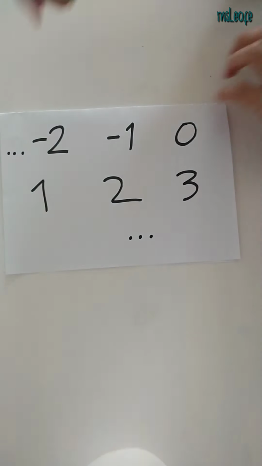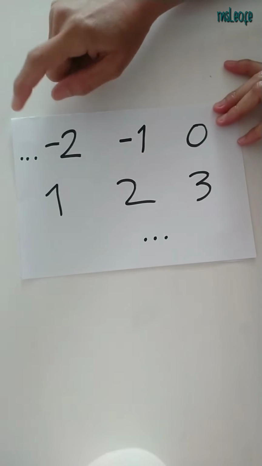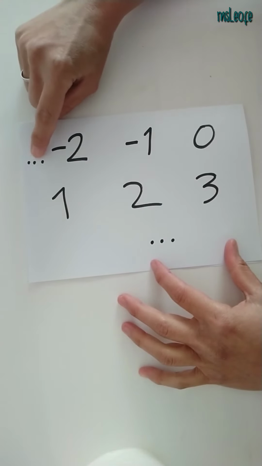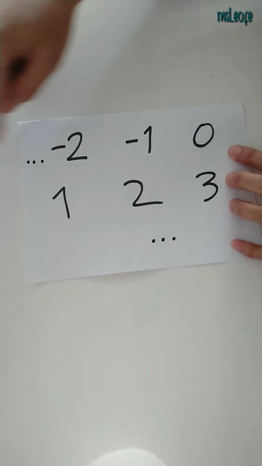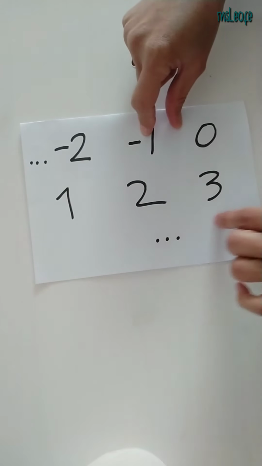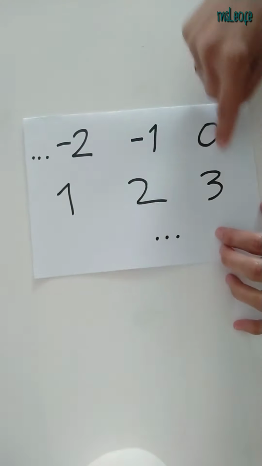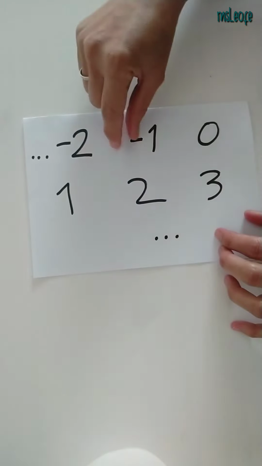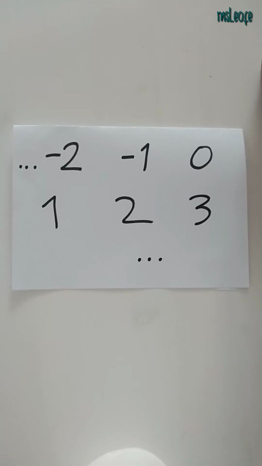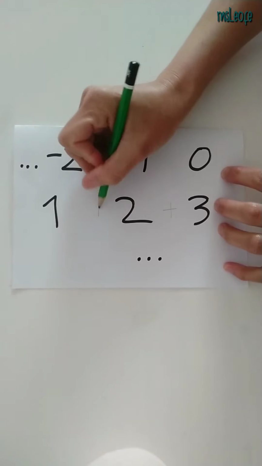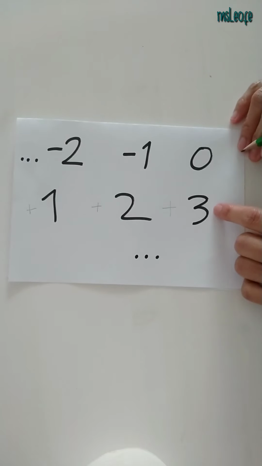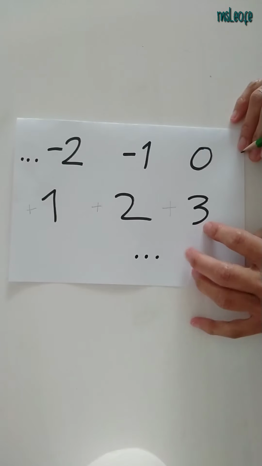And then when we reach high school, we were taught that there are also negative numbers. Negative 2, negative 1, 0, 1, 2, 3, and so on. If you see here, I put 3 dots, which means there are numbers there, negative 3, negative 4, and so on. And also, numbers after 3, there are 3 dots. This goes on and on. And these numbers where we see negative and positive, we call them integers. Though I didn't write the positive here, automatically when you see 3, it means it's positive 3. Without a sign, it means it's positive.